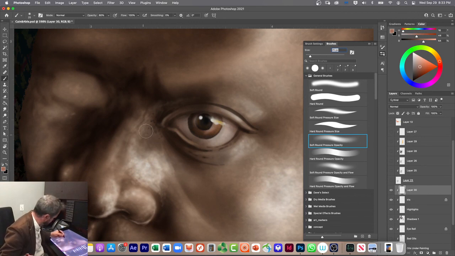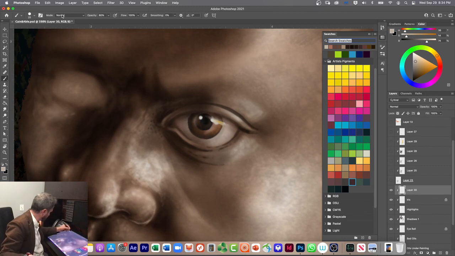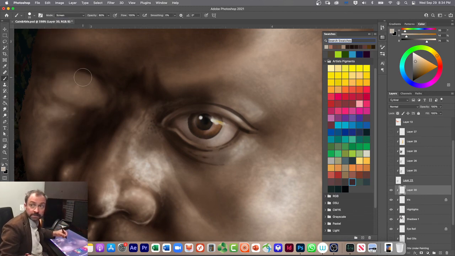So what I could do is, watch this, take a hard brush, go back to my highlight color that I was using earlier, put it on screen, Option Shift S, and then get in here really tiny and paint little highlights on top of these darks.